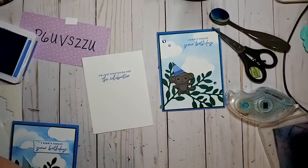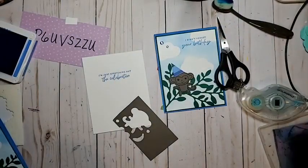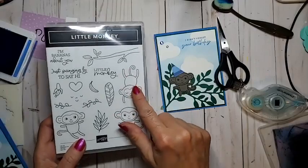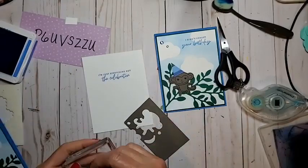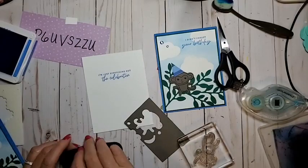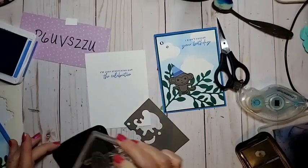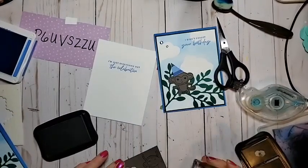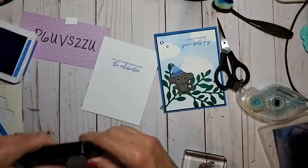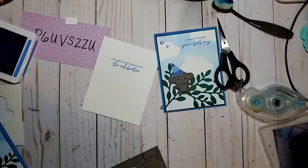I'm going to come in now and grab my pebble path again, and I'm going to stamp one more monkey image. I'm going to stamp this one right here. On here, get them all nice and inky. Time to re-ink that. If you use it a lot and leave it open, that solvent dries pretty quickly. So this is why I'm not getting a really dark image on there.